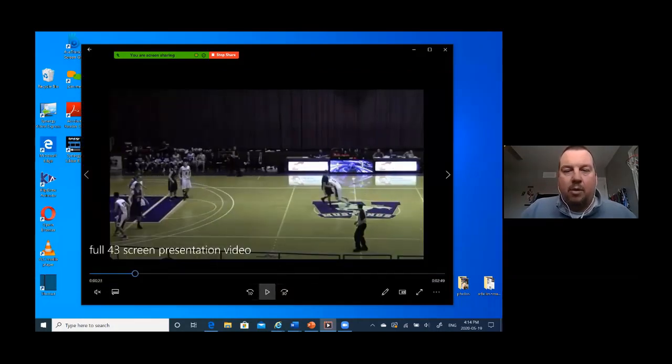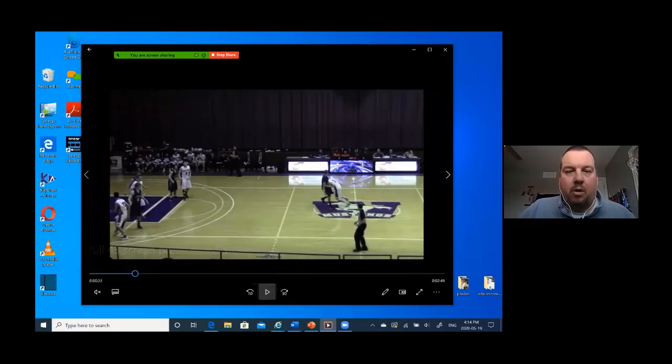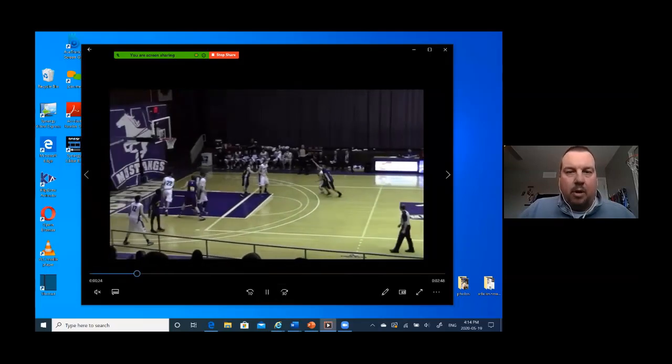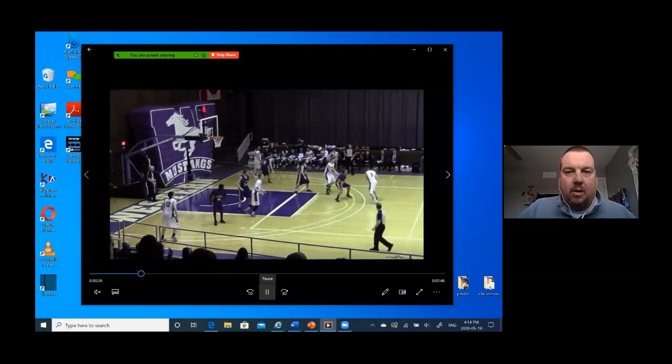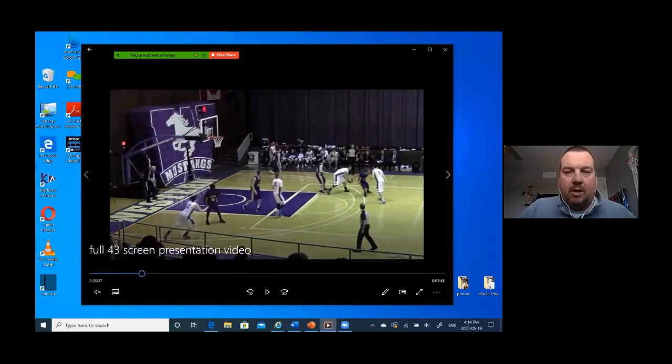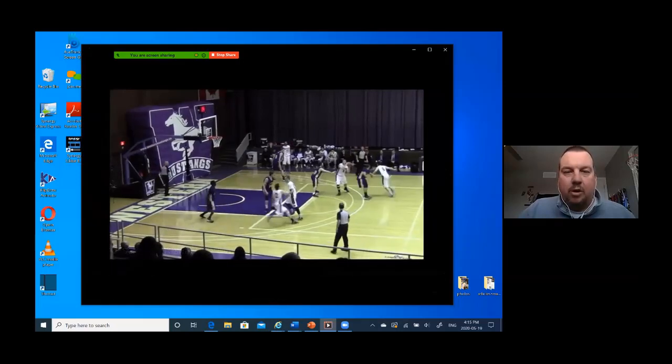Again, 43 screen here with a curl. Our point guard went in and then spaced back. We're getting into it. So he makes the pass into the high post. We've got a relatively nice low catch. Chuck right here, who's our screener, is going to screen for Greg, number 12. Greg's going to curl it.